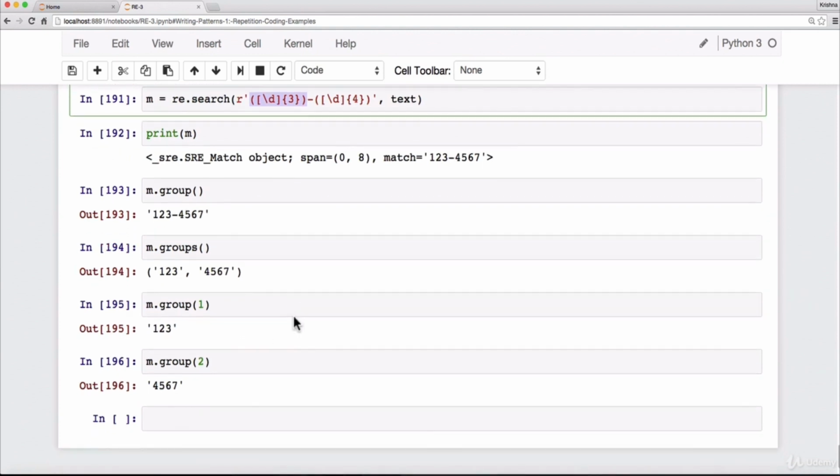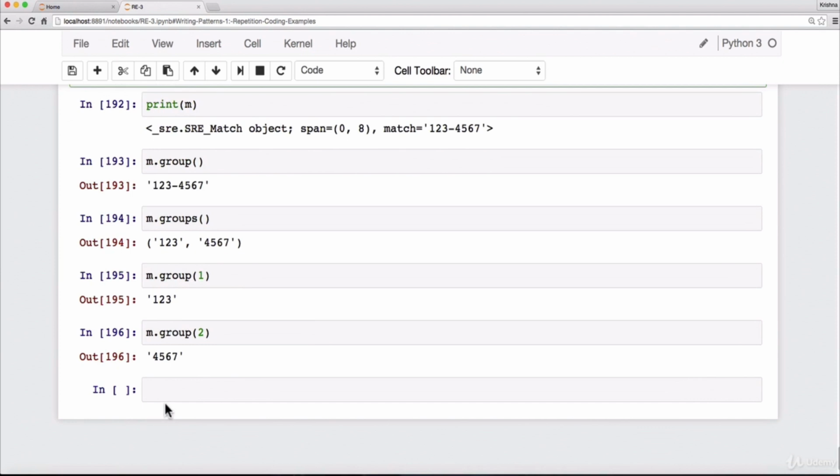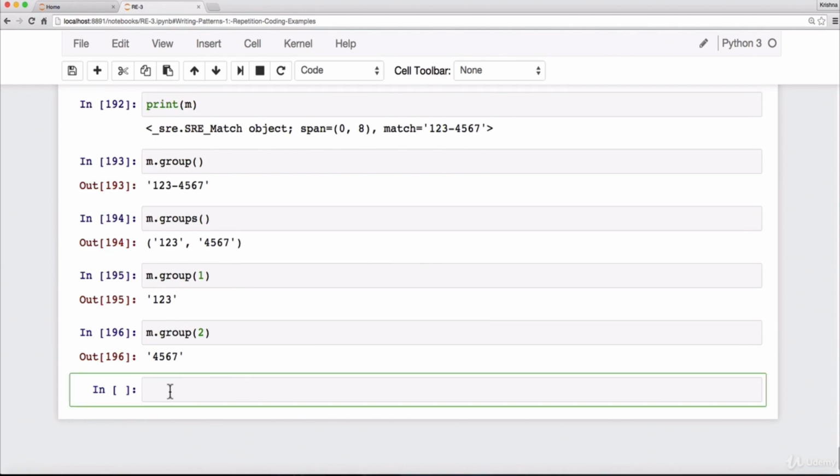The name is given by this code. Let's start with the question mark and a capital P and the group name. This is the group name. This is what you have to include within the group. Let us try this one.